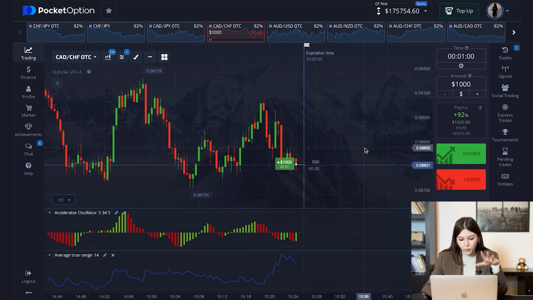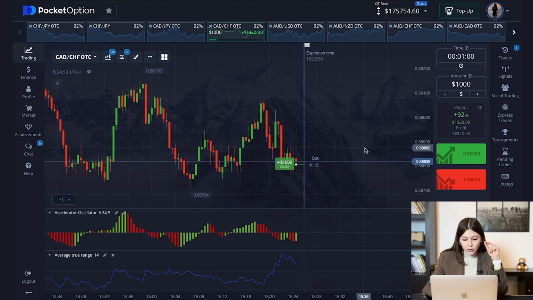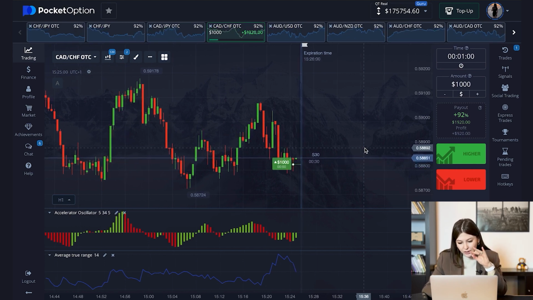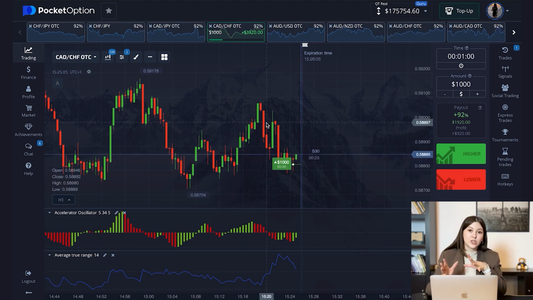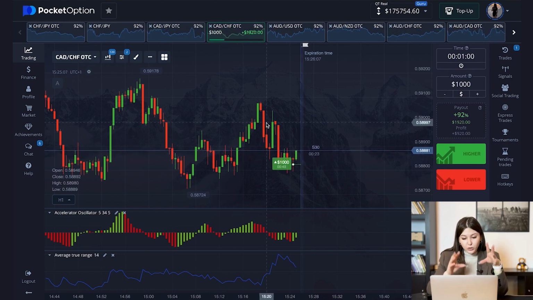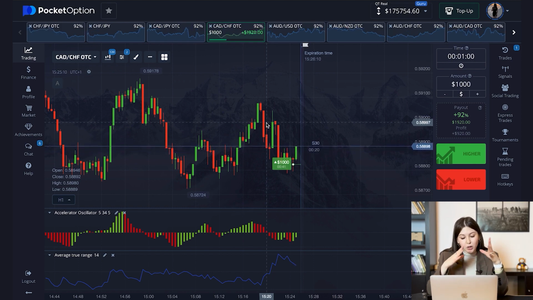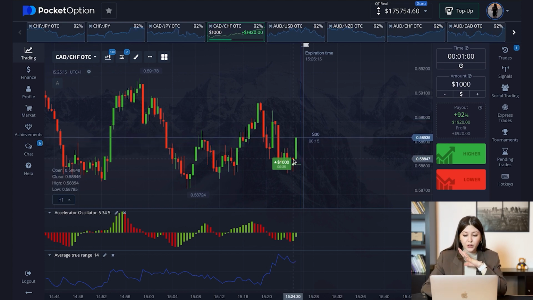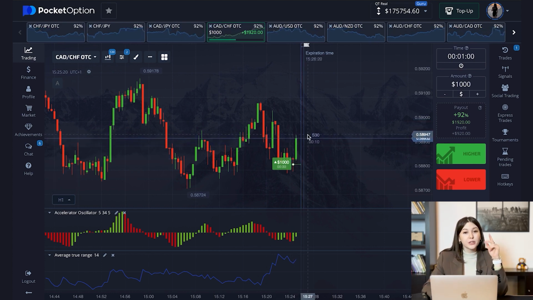What we have here, we have the buyers on the oscillator, we can see it. Also on the average true range, we have this little tail that's going upside, and we also have the curve systems showing us that we already have the downside part of the curve and now we're going to head to the upside. You can see that we're already heading to the profitable part of the deal.